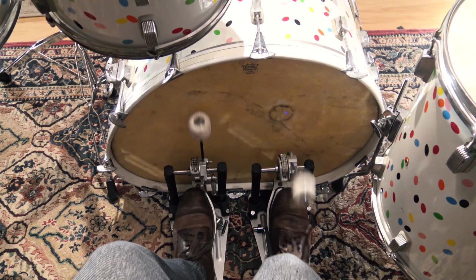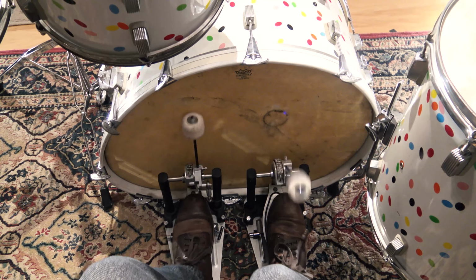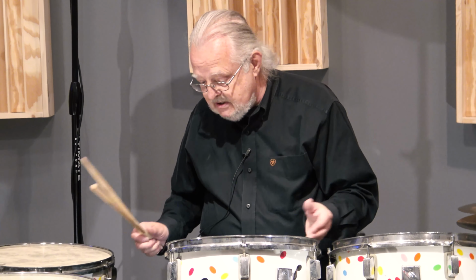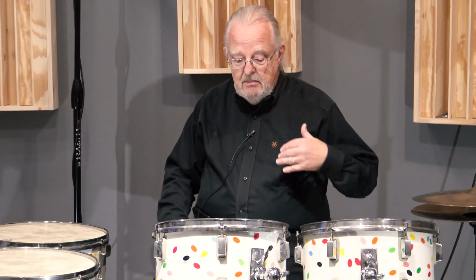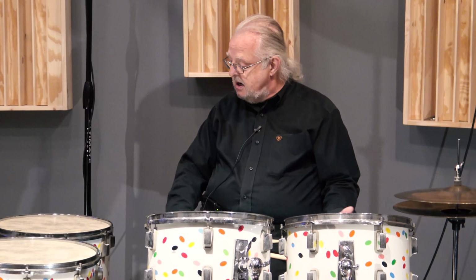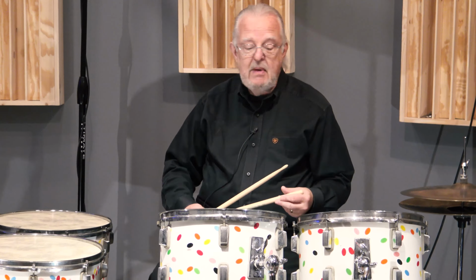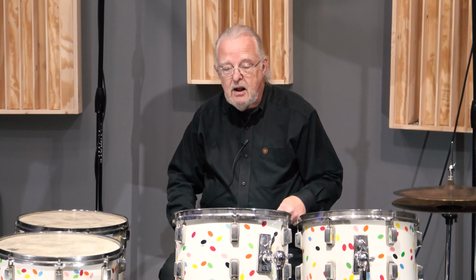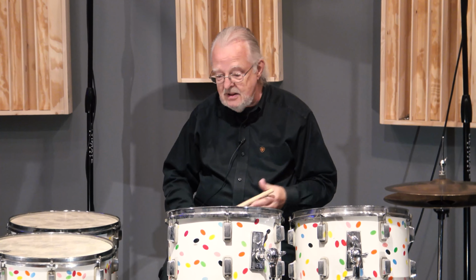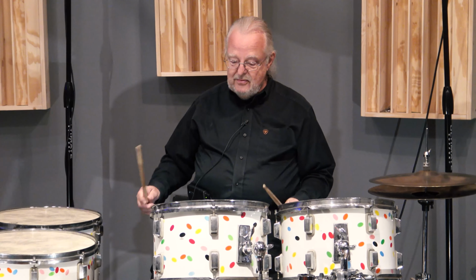Now, how we're supposed to play this with two different pedals and still have a snare drum is beyond me, but today we're not going to use a snare drum. And my contribution to the world of classical music with this fine orchestral percussion piece would be my version of the William Tell Overture. So, barring any more screw-ups like I did in the last take, we'll see if we can get all the way through this in one piece.